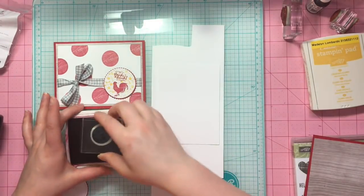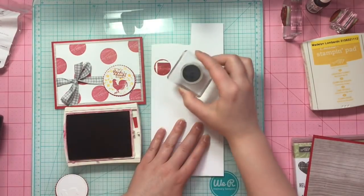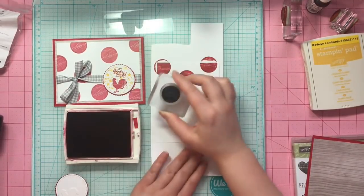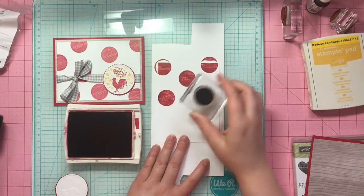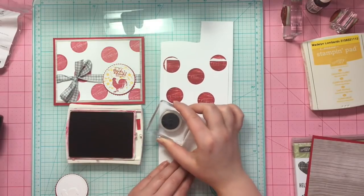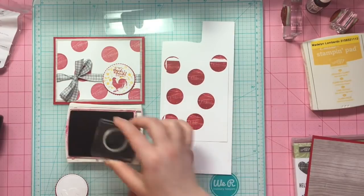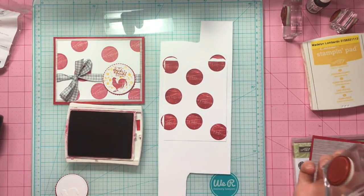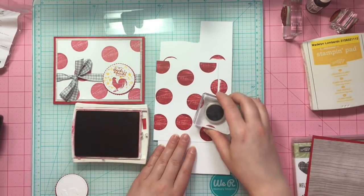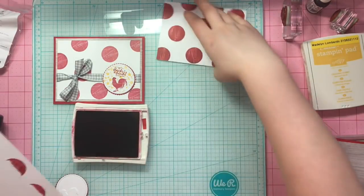I have the circle from Wood Words that I'm going to ink up really nice, and I'm just going to stamp randomly. I just re-inked this, so it's going to look a little different than my original, because I wasn't happy with how hard I had to push to get a clear image. If you'd like that lighter color, all you have to do is stamp this on the scrap piece and then stamp it on the envelope. So if you like the lighter look, you can still achieve that. I'm going to do some little half circles over here. There we go. Okay, now we can put the scrap away for now, or actually, let's keep it out.